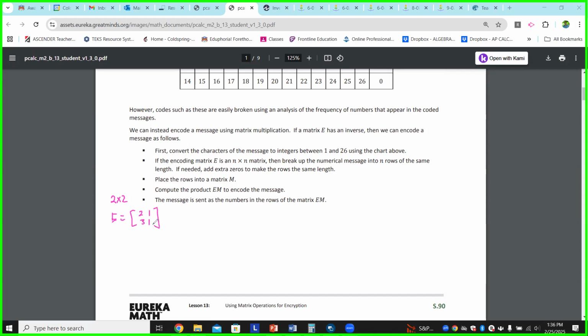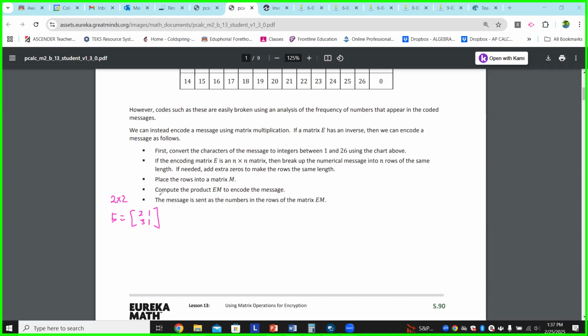To decrypt this message, I would need the key also given to me so that I can undo it. So maybe we're in spy school. This is the key that we're given. This is what we know. So when we're sending messages, we can use this key to decode things. And I'll show you how to do that here in a second.